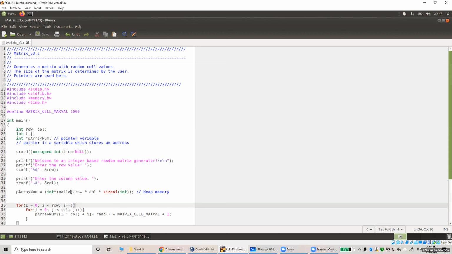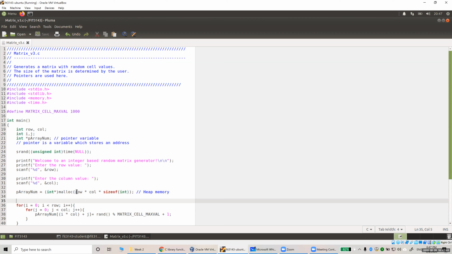All right. In this case, I'm calling malloc, and I'm specifying row times column times sizeof integer. Remember, malloc here takes in bytes. If I just take row times column, I'm only specifying how many cells. Each cell is an integer, so I have to specify this. I call another built-in function of C, sizeof, which will return 4 bytes. If I want, I can also put 4 bytes here, it doesn't matter.